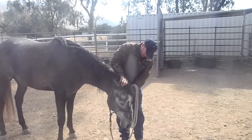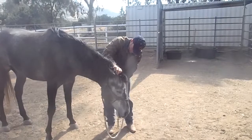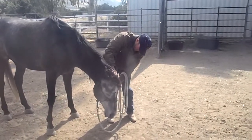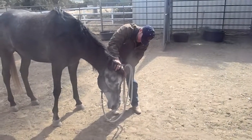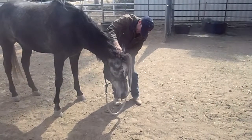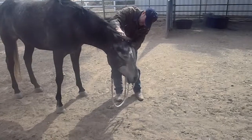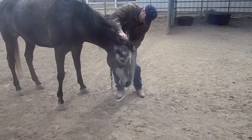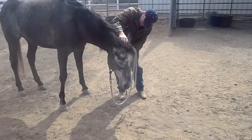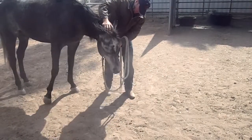And I'm going to go for that lick again. A little bit of a wrinkle above the eye. Looks like you're putting him to sleep. It does look like he's falling asleep though. A little bit. His lips are moving though, like he's relaxed. I'm not licking yet. Yeah, a little more relaxed. Just kind of wait on him, maybe back that off my right hand a little bit.